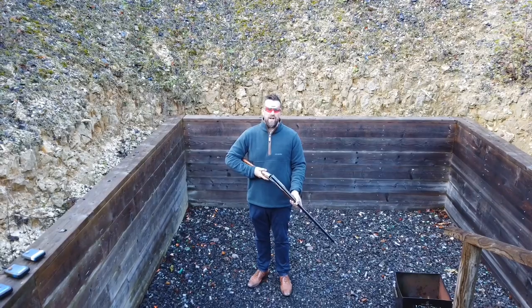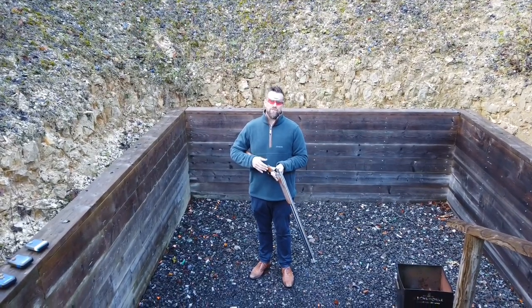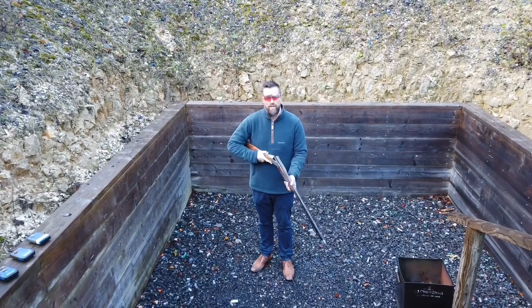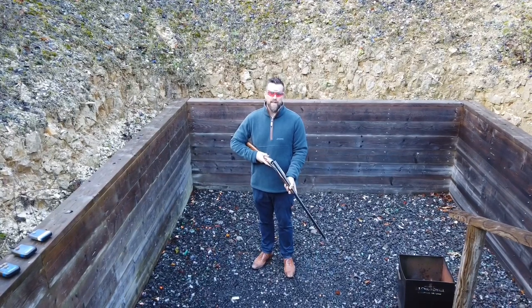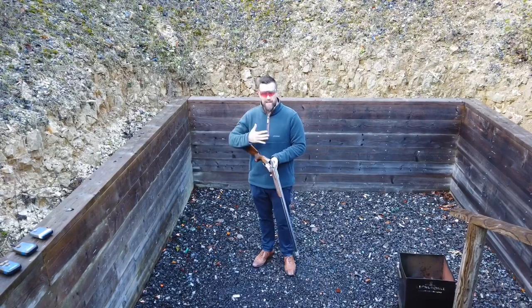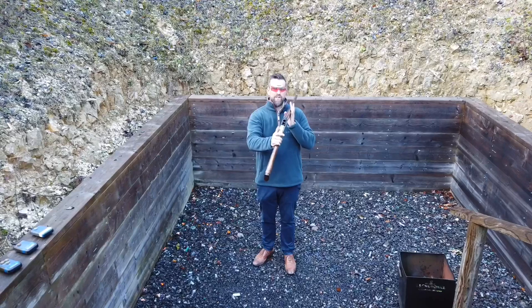What I'm going to look at today is to clear up why people struggle on a game day with the crosses. Generally it does come down to footwork. The swing-through is the go-to choice of methods for game shooting — that's going to put it in behind the target, keeping the gun speed quicker than the quarry and taking the shot. I'm going to be using an empty gun here.